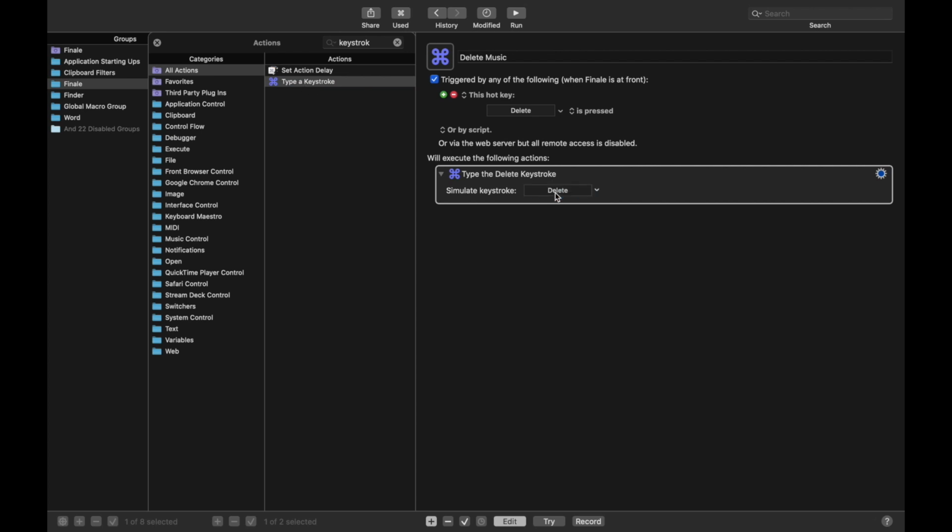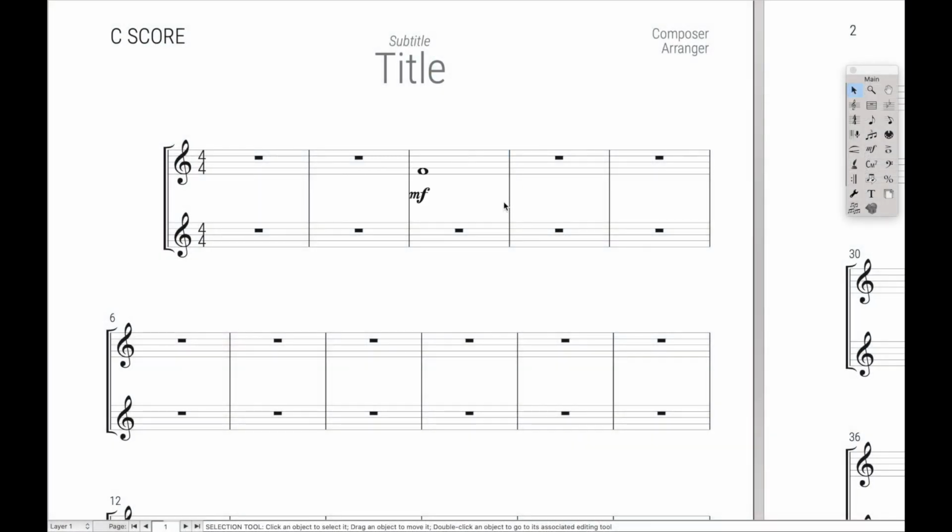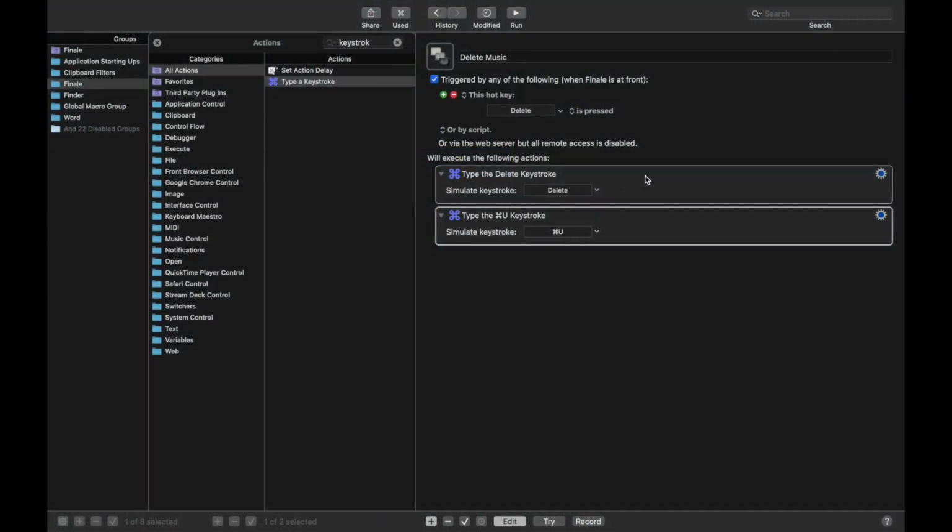That way it still deletes like we normally do, but we can actually make this have a second step of updating the layout, which is Command-U. That way, if you go back here, whenever we delete music, it not only deletes the music, but also updates the layout. So if you hit delete, it now looks correctly, which can be really useful. And I think you might be able to start seeing that you can add as many actions as you want here and eventually create really advanced Keyboard Maestro macros that can do some really useful things in a fraction of the time that it would take you to do it by hand.